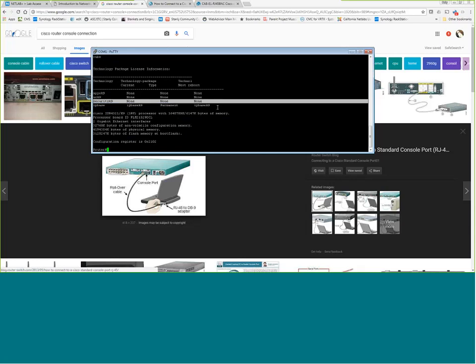But this is the interface for how you get into a router physically out of band. Make sure your students can do this, folks. This is extremely important, that they can connect to the console port on a router. Now, I know a lot of people like to use Packet Tracer, but again, make sure they can connect the console cable, connect it to a PC, open up some type of terminal program, be it Teraterm, PuTTY, whatever, and get in.